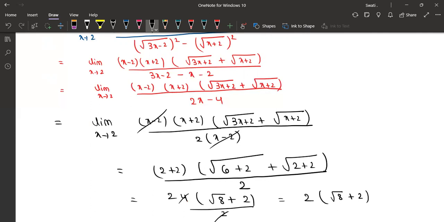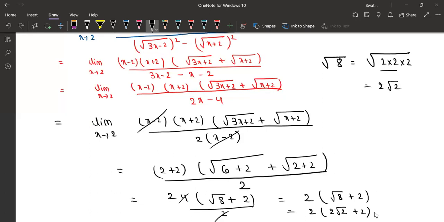If you want, you can also simplify this. Root 8, that is 2 root 2, if you want, you can write down. So let's do that as well. We can write root 8 as 2 root 2 and then plus 2. How? Let us see. So root 8 we can write as 2 times 2 times 2. Now this 2 will come outside because that is in a pair. So 2 root 2. That is how it came this way. Now if I take this 2 common outside the bracket, this will become just root 2 plus 1. So 2 times 2 is 4, and inside the bracket we have root 2 plus 1. So this is the answer.